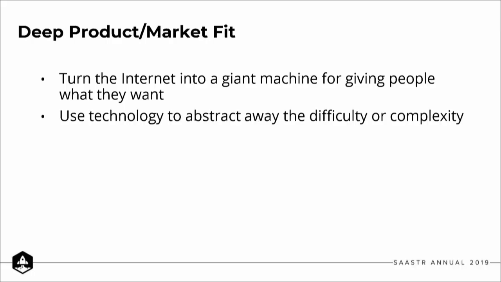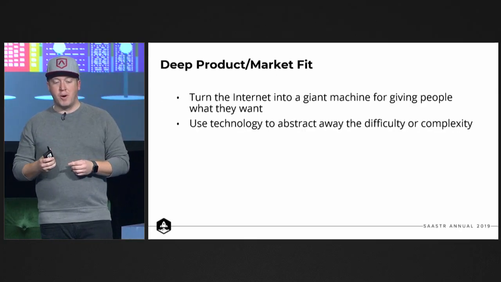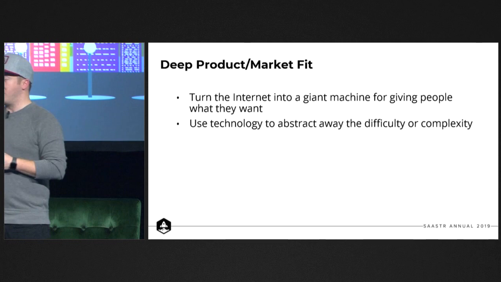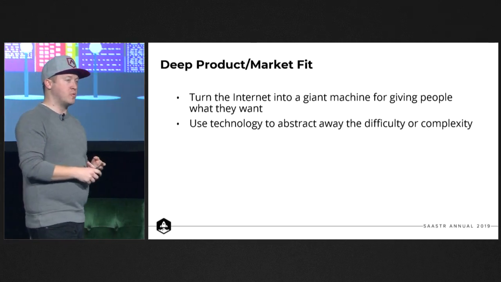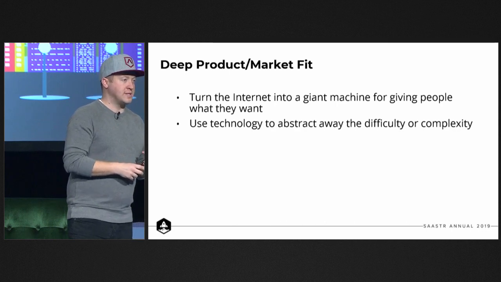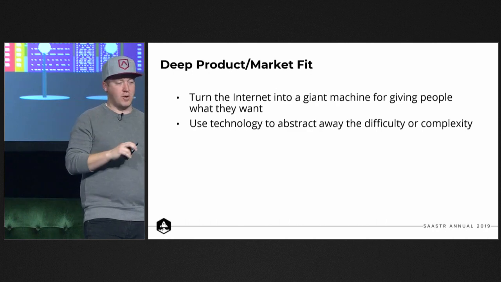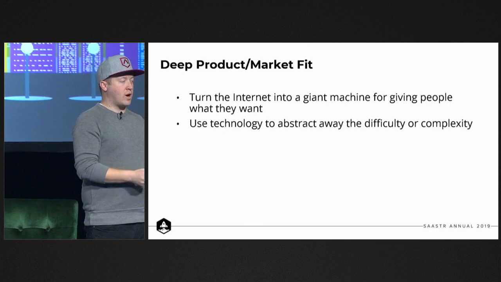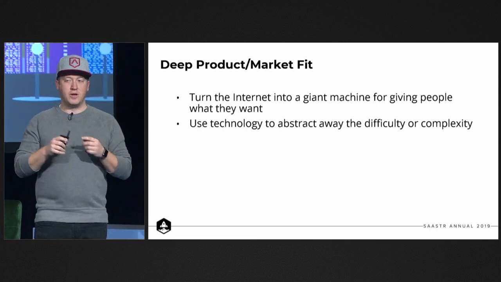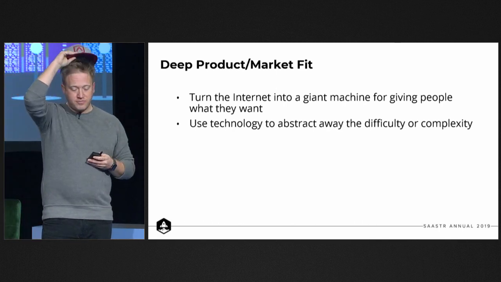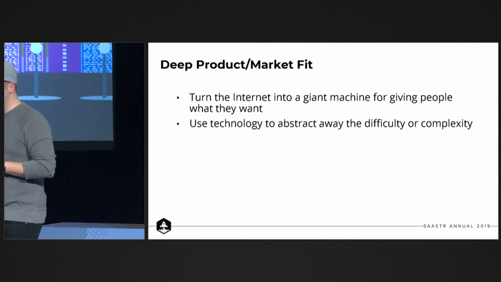And then on the other side, once you have that, you've basically turned the internet or turned people's phones or whatever it is into a button that gives people what they want. And I think that model applies whether you're thinking about SaaS companies, whether you're thinking about consumer. For us, the entire goal is how can we abstract everything else away? How can we eliminate the difficulty, the risk, the complexity, and make it so that a student can walk up to lambdaschool.com, push a button, and get a job? Of course, that's not trivial. There's a whole lot that goes into that, but I find that most companies tend to follow a similar model.